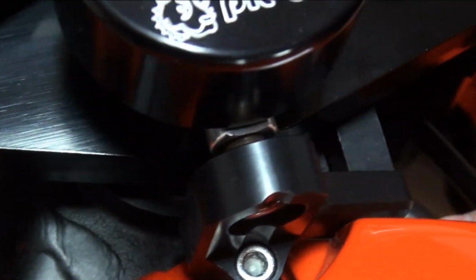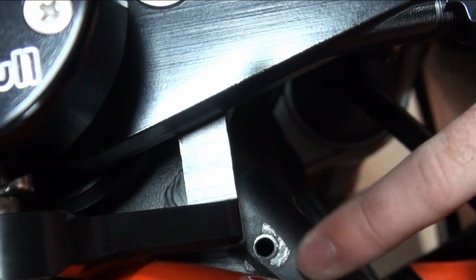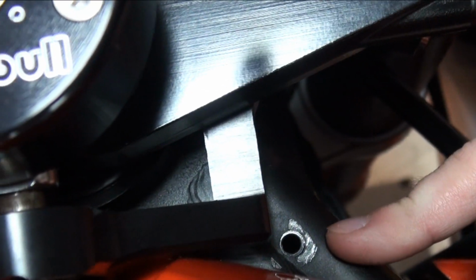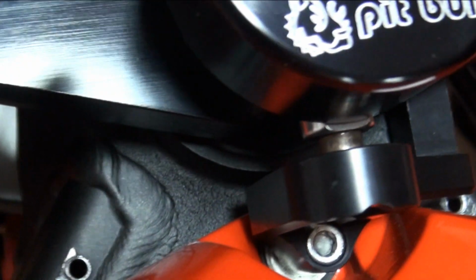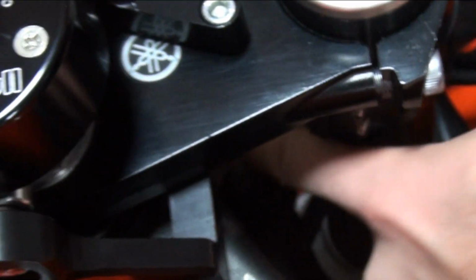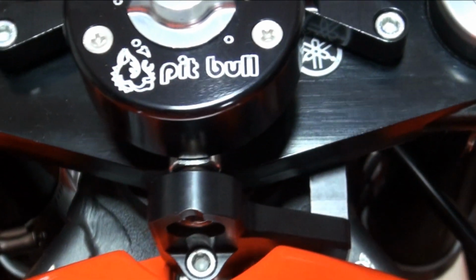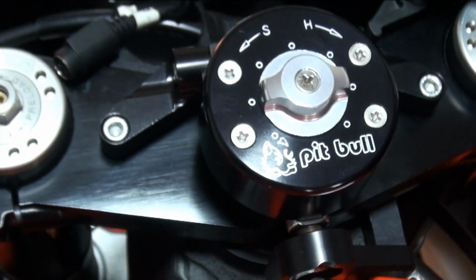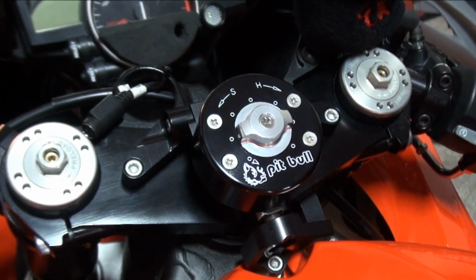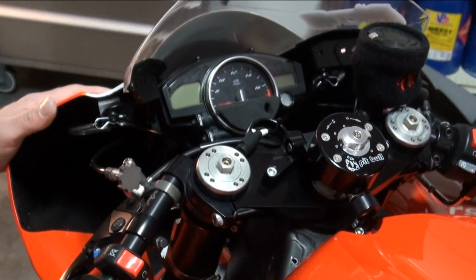You can see in the frame here, they used to have it where you would drill through the frame and it would hold there. We didn't really have problems with that, but you could strip the frame. So they came up with a single version that doesn't require any drilling. It goes on the side of the fairing stay here, and it works just as nice. And it's even nicer now, in my opinion, because it's black anodized, which just matches every common bike for the most part.